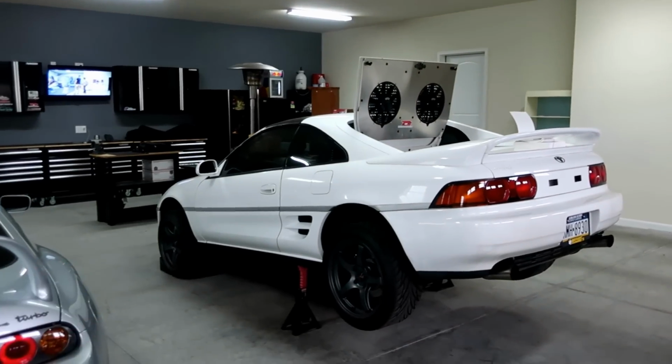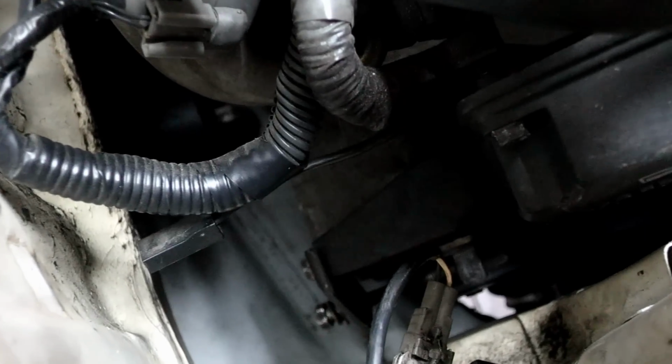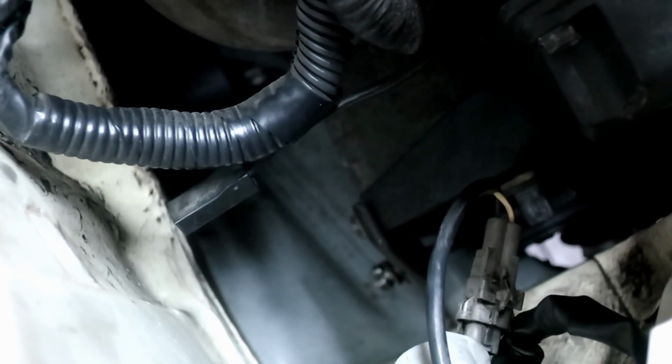All right, guys, so I've got the car up in the air now. What I had to do first was this. I had to take two of the bolts that you guys can't probably see. See if we zoom down in for you guys real quick. There's a bolt right there on top, and then on the back that you need to loosen up. And then now when I'm going through the bottom, there's a pivot bolt that you need to loosen up, and it'll allow it to sling forward. You'll be able to get the belt off. And then we need to take off the exhaust on the car. So there's a B pipe, a mid pipe, and all that junk.